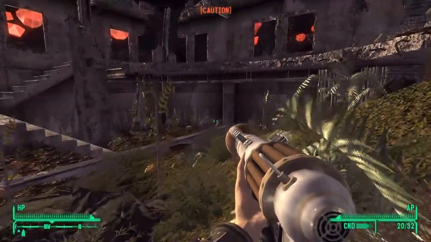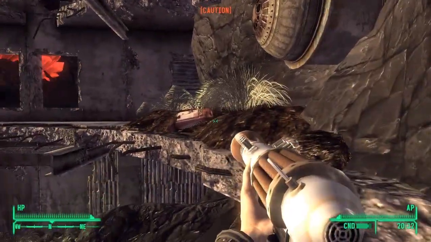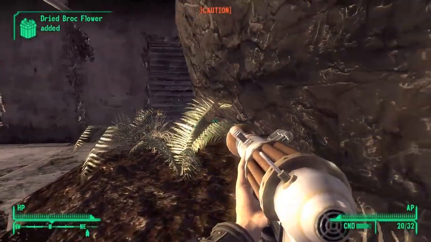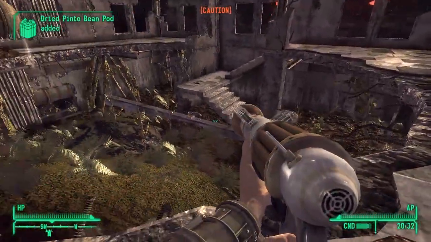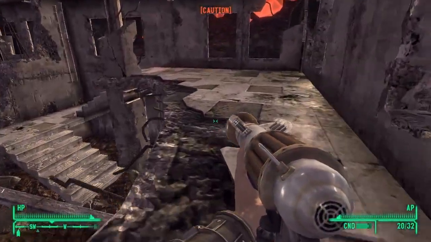There's still red on the compass. Oh, speak of the devil. There's a seed packet. Dried Brock flower. Dried jalapeno. Dried pinto beans. Dried Xander root. Okay, that's the first of, I think, 3.